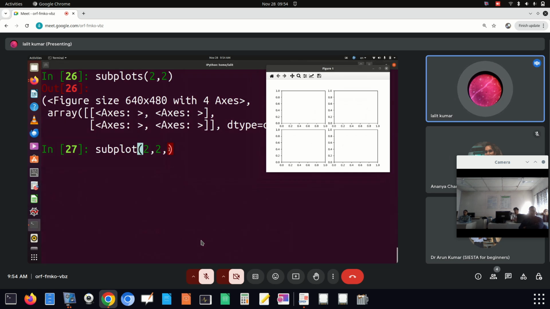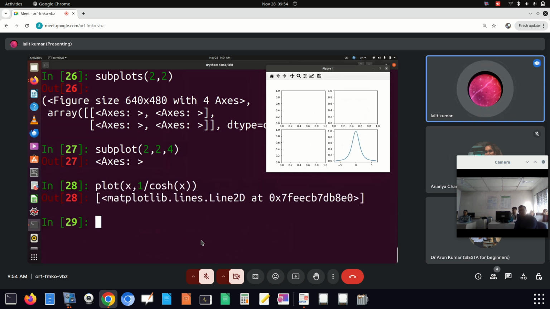Okay, control moves to the last window, and now I'm plotting the secant hyperbolic function here. You could plot the cos hyperbolic, sine hyperbolic, and tan hyperbolic functions, and then show the students how these functions look. Again, I'm looking back to the subplot, moving control to another subplot window.